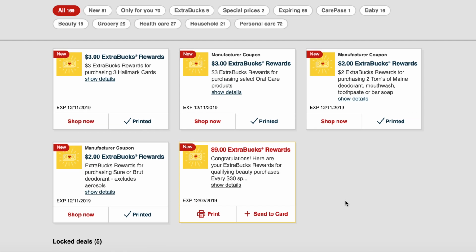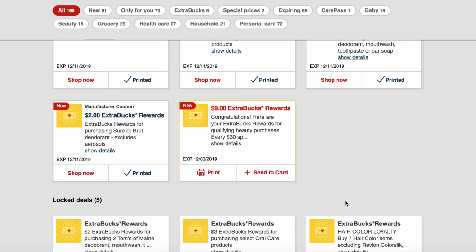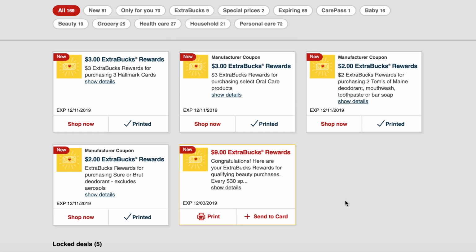And I can show you how to reprint an extra buck. That does need to be in a separate video because it is a complicated process. And sometimes it takes a little bit of trial and error. And I want to make sure that I have it right before I add it into a video. I mean, I know how to do it, but sometimes I have to fiddle with it to get it to work. And I want to make sure that I'm prepared before I do that.